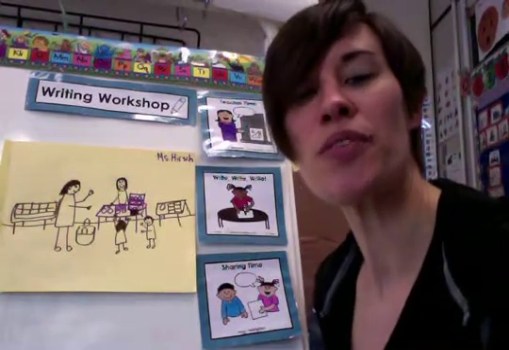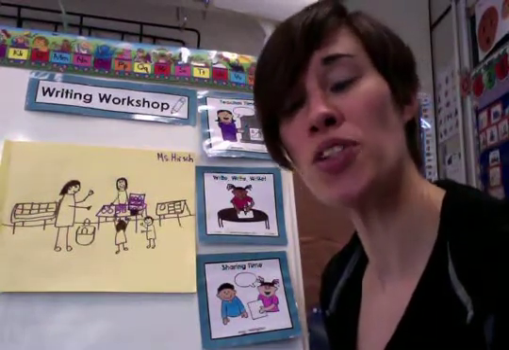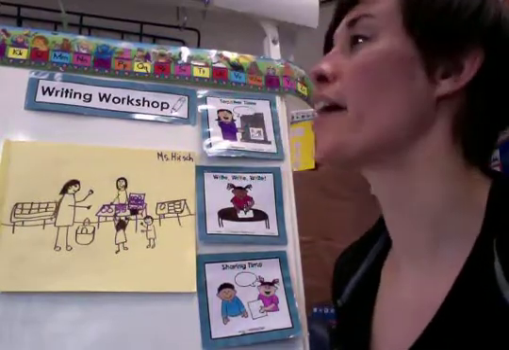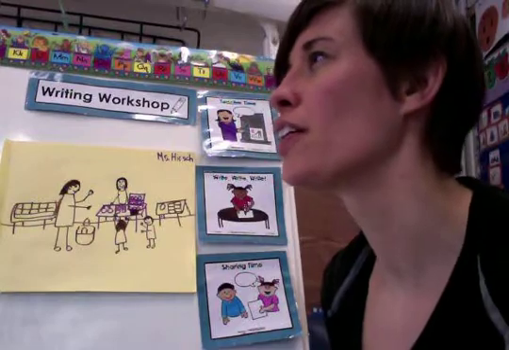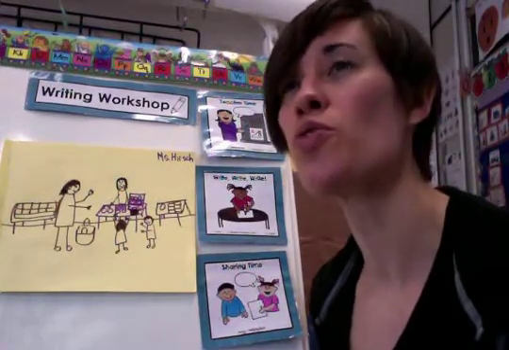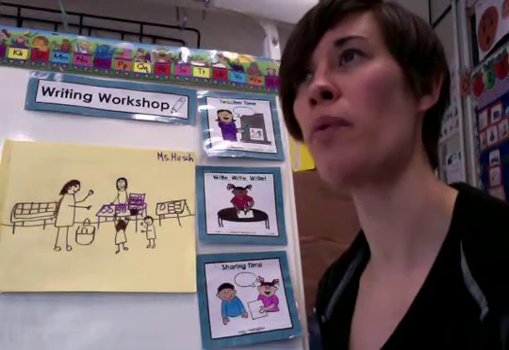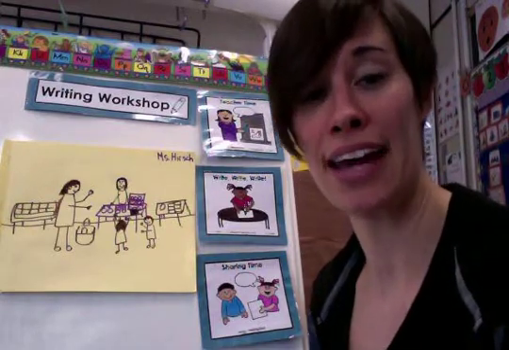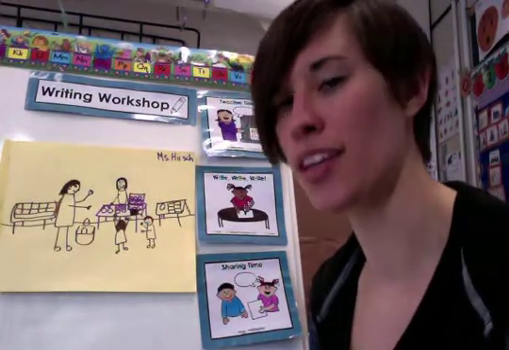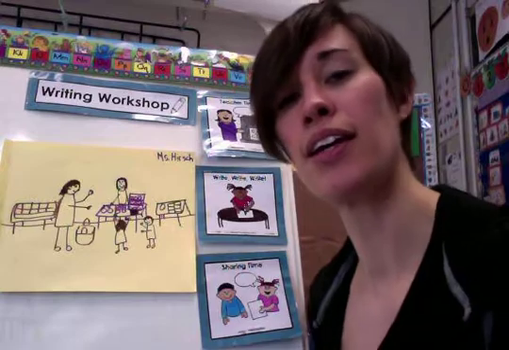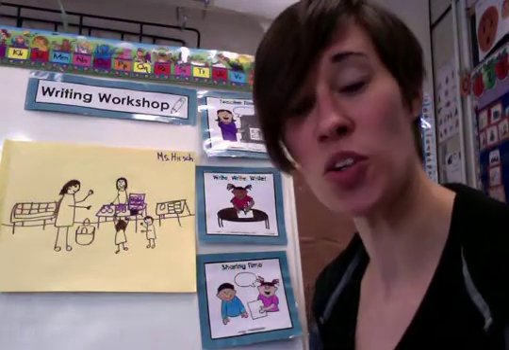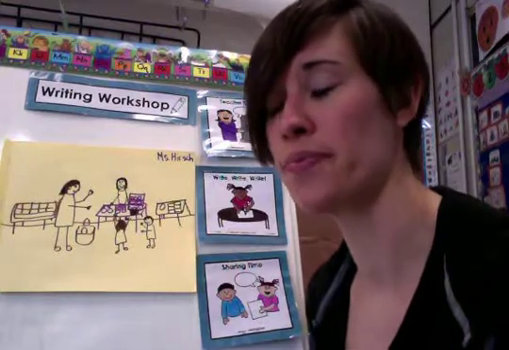Okay, so every time you get to a point where you think, oh, I think I'm done this picture, close your eyes and then think about your own picture in your mind. Imagine it like a story, and you're walking through your story in your mind, and then stop each time you come up with a new idea and add that thing down. Go back again, like we did, close your eyes, keep walking through the story in your mind. You're doing a movie in your mind. You're doing a movie player, okay?